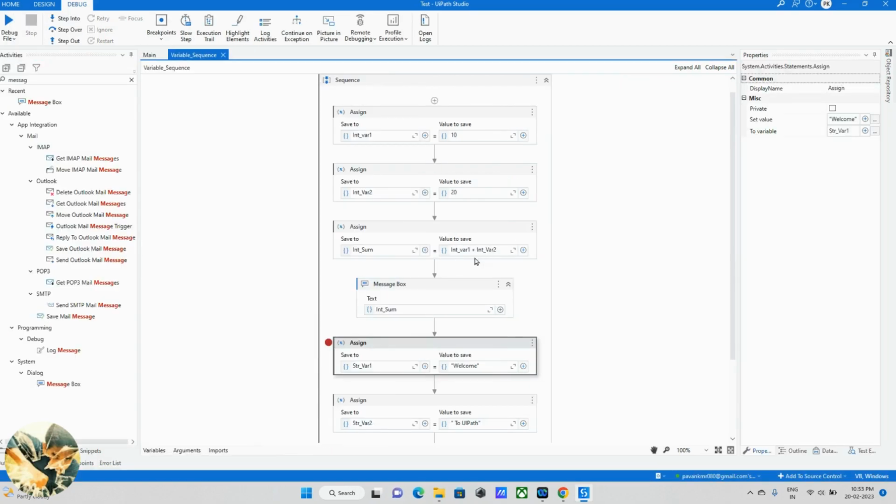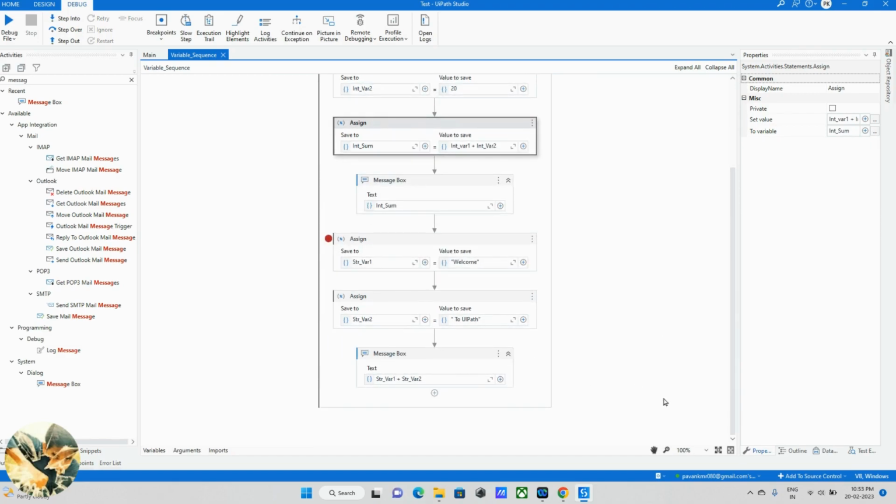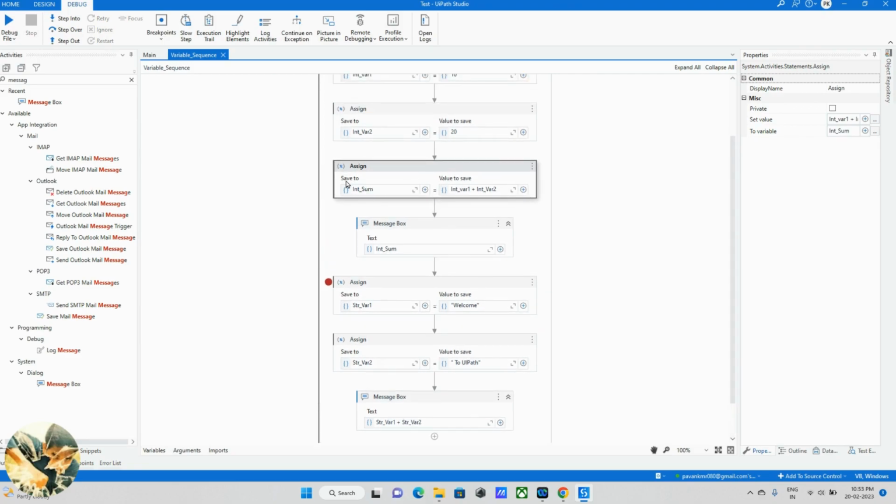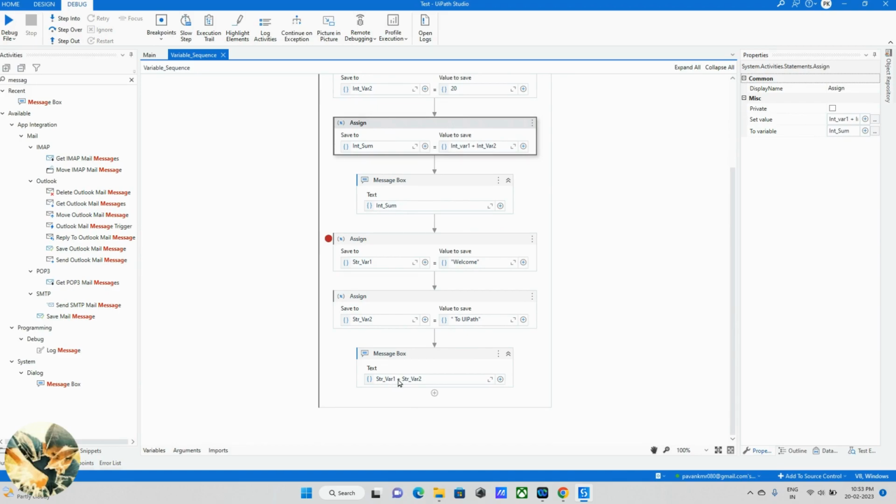Here, one thing we need to observe, we take the plus symbol for both. For integer, we take it as plus, and for string also we take it as plus. So how will it work? It depends on what we are declaring. For integers, if we take it as plus, then by default it will work as arithmetic operations. For example, arithmetic operations: additions, subtractions, divisions, and multiplications. When it comes to strings, the plus acts like concatenate. So adding two data, welcome and to UiPath. These two different data clubbing.